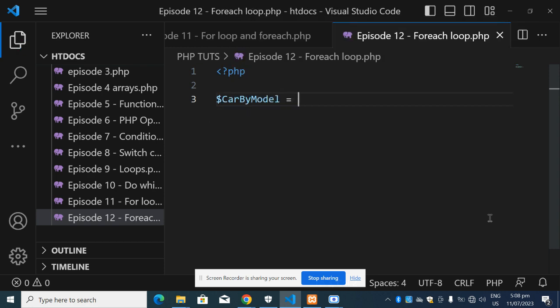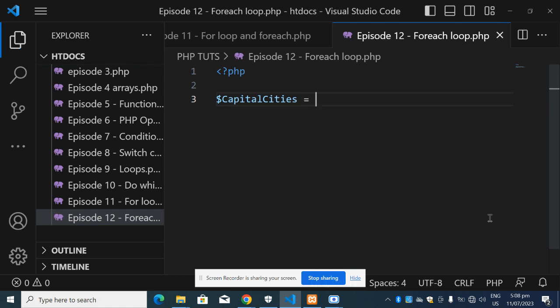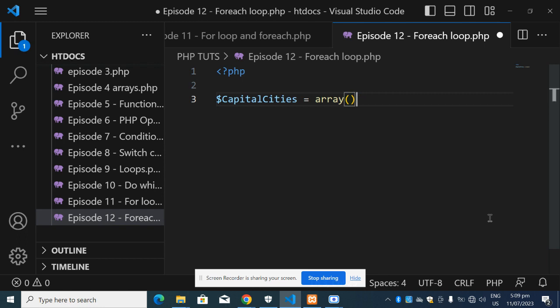Let's just use capital cities equals, and this time I would like to use this method of creating an array.